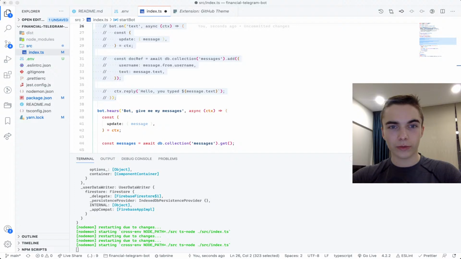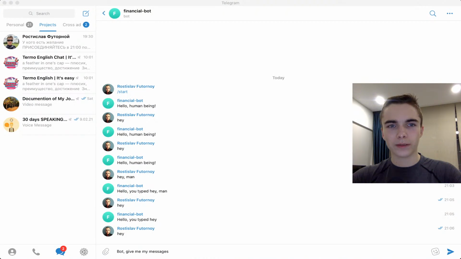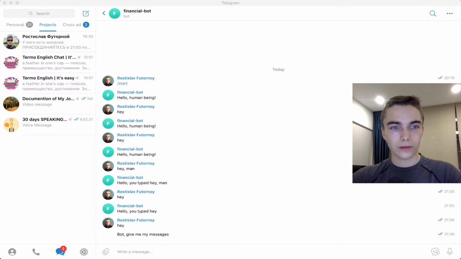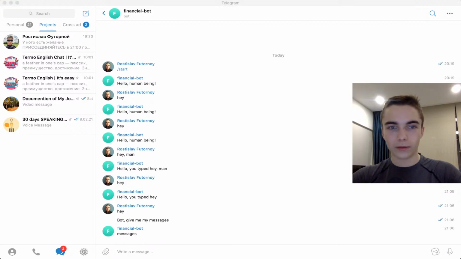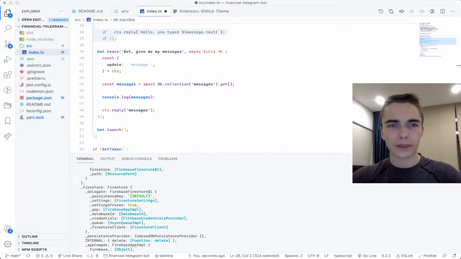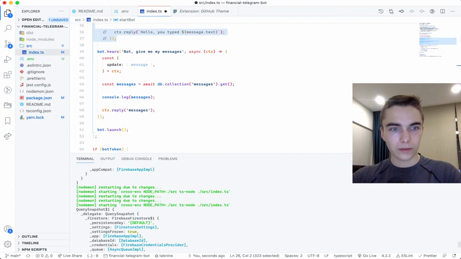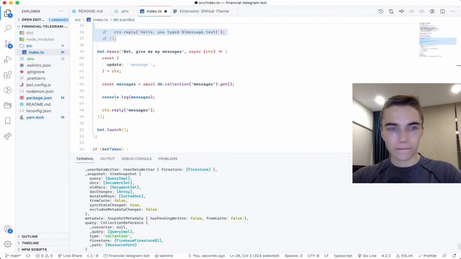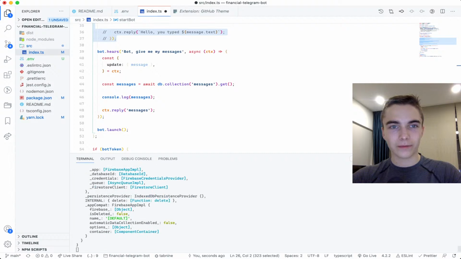And I want to show you what we have. If you type something like bot, give me my messages, it's supposed to give us our messages that we read. Not like this, but I want to see what kind of data I'm getting from the database. I'm getting a lot of stuff.